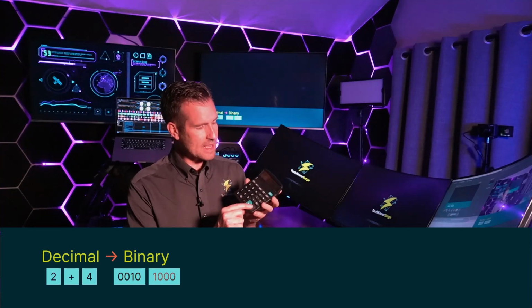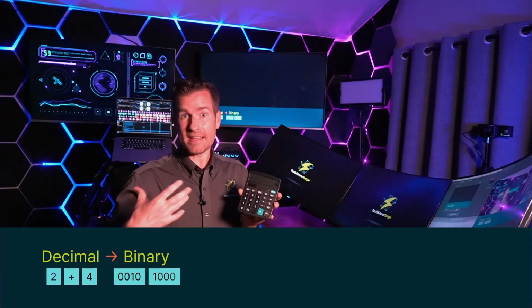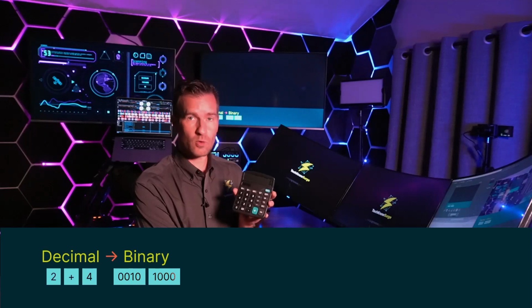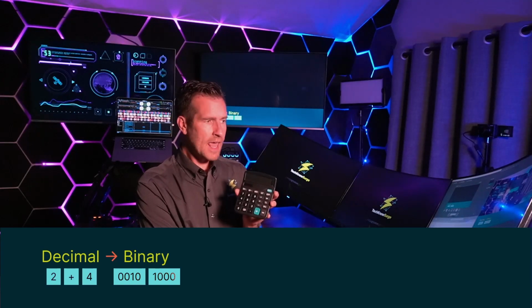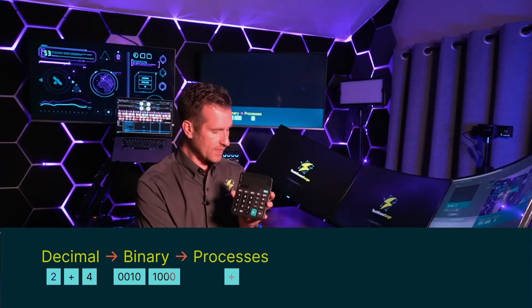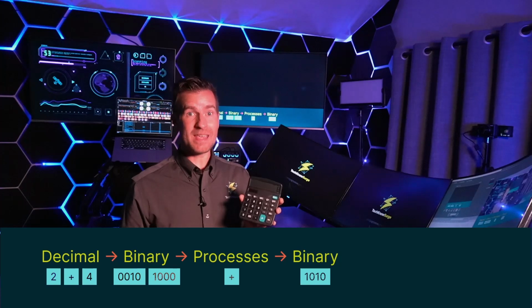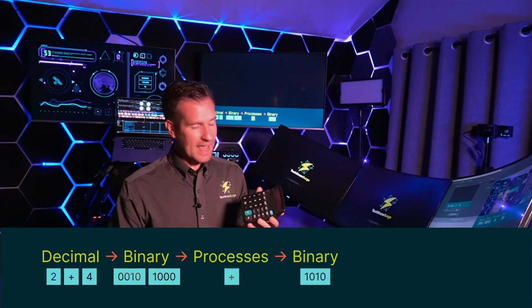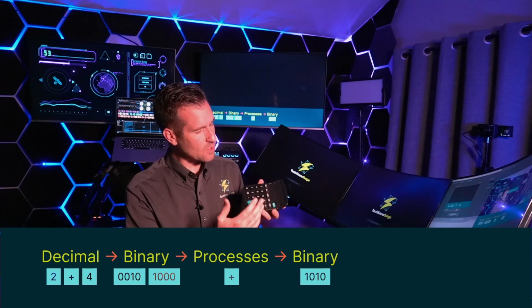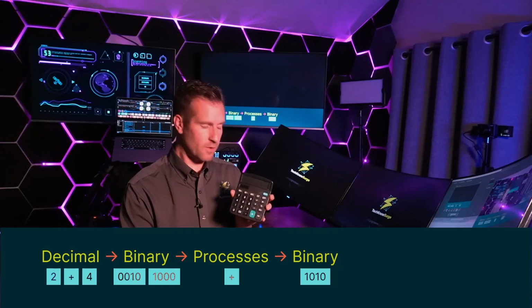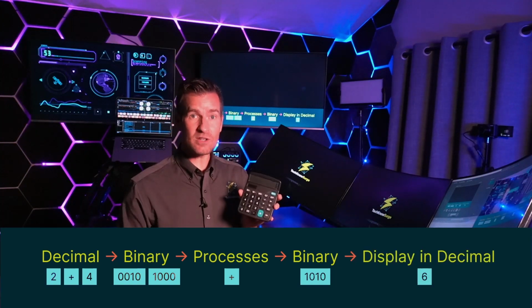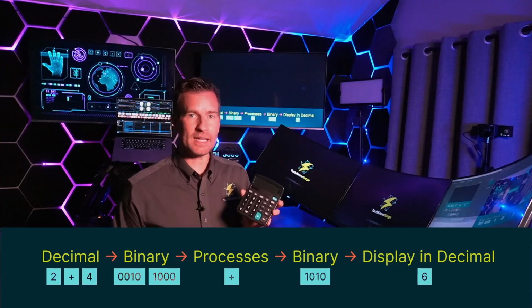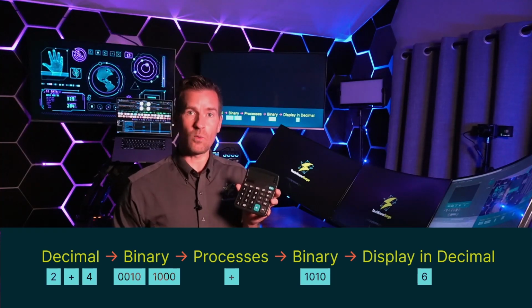Now I'm going to hit the equal sign, and that's when it actually does the processing. It's going to send it through its integrated circuit on the board, and then it will pop out with an answer. And that answer is going to be in a binary number. It's going to be 1010. The next thing that it needs to do is display it. So it shows me a 6 in decimal form. So it converts it back into a decimal form to be displayed on this little LCD readout here.